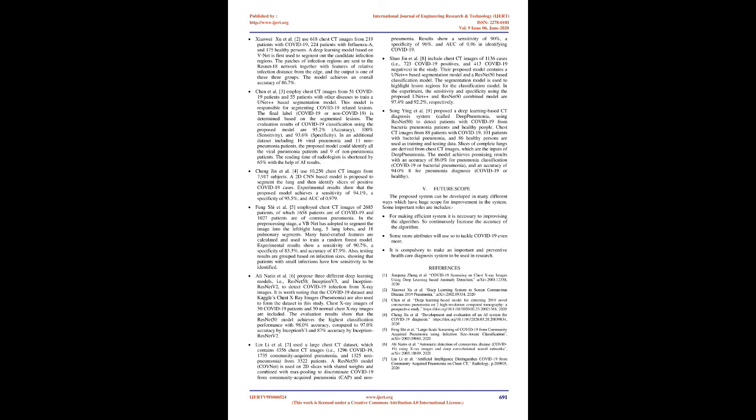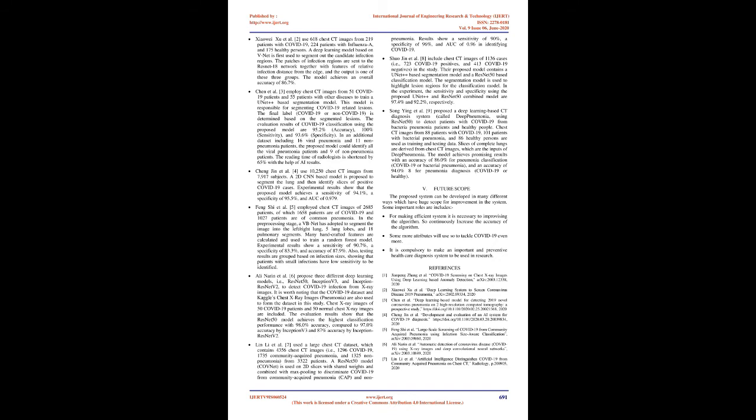Cheng Jin et al. [4] used 10,250 chest CT images from 7,917 subjects. A 2D CNN-based model is proposed to segment the lung and then identify slices of positive COVID-19 cases. Experimental results show that the proposed model achieves a sensitivity of 94.1%, a specificity of 95.5%, and AUC of 0.979.